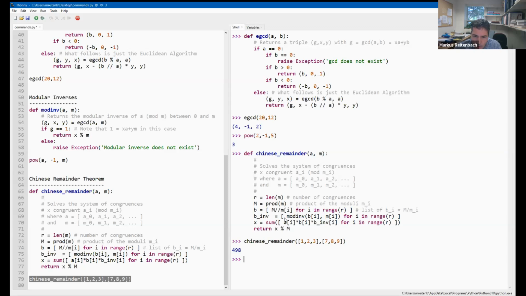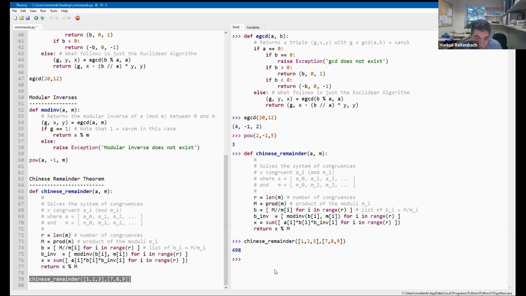I should point out that I used this in 2 of my classes. I used it in a number theory class, and then I also used it in a cryptography class. It was generally quite well received by the students because they seem to have fun playing with this. I usually don't give them programming assignments. I just give them the code and let them play with it, let them figure out how fast certain algorithms are or how slow certain things are. It seems to really help them understand the power of number theory, especially when applying number theory to cryptography.